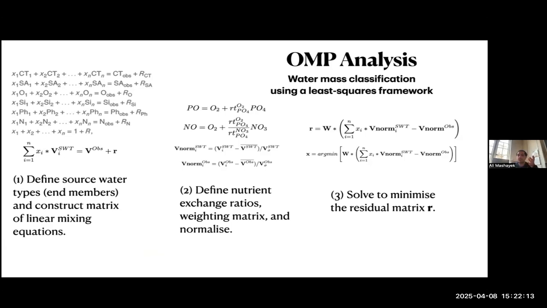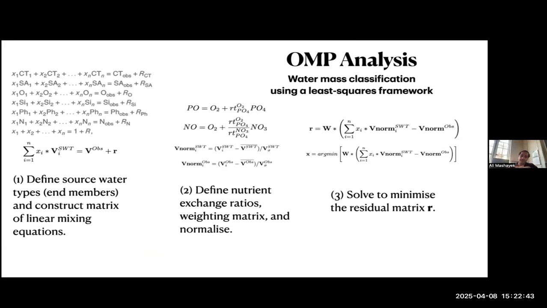It can be temperature, salinity, oxygen, nutrients, nitrates, phosphates, silicate, the tracers that we usually use. If you have the same number of tracers as end members or source waters, you have a closed system. And if you don't, then you have to do tricks and deal with it in other ways. But this is done commonly in oceanography. So the idea is simple and the implementation is simple. You usually don't have the right number of things lining up.